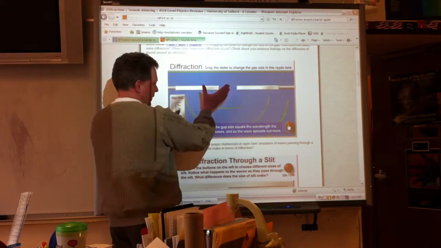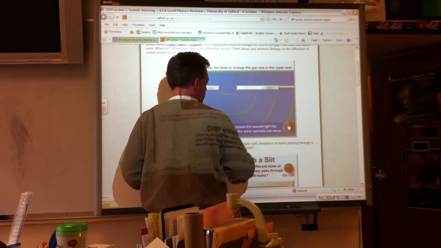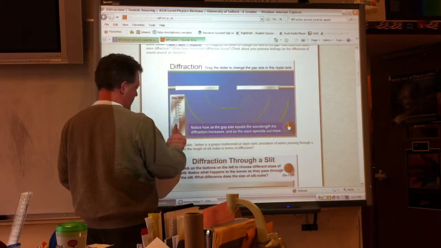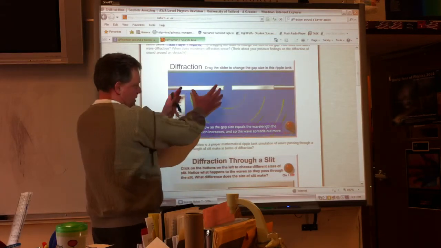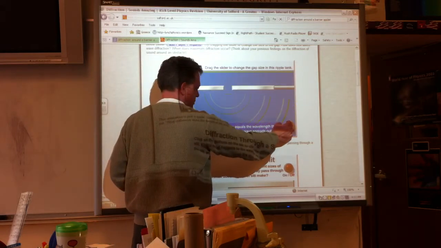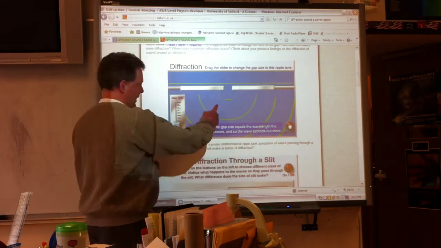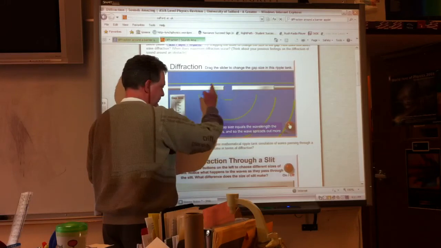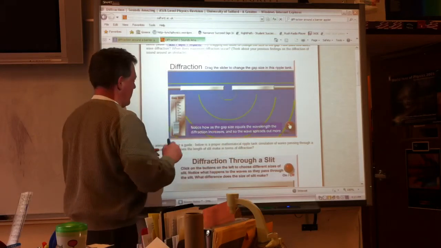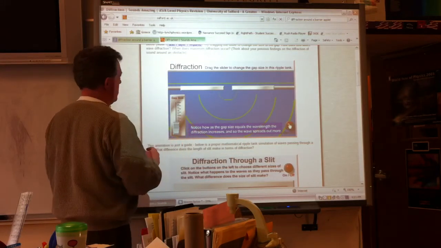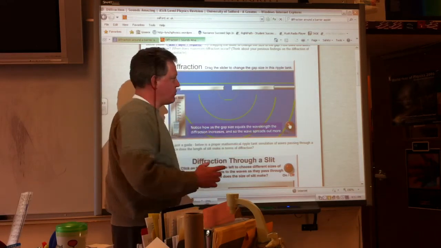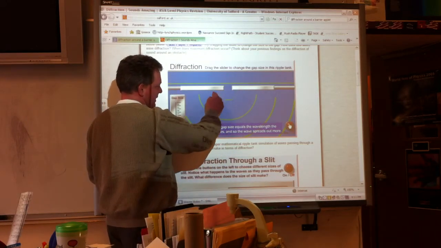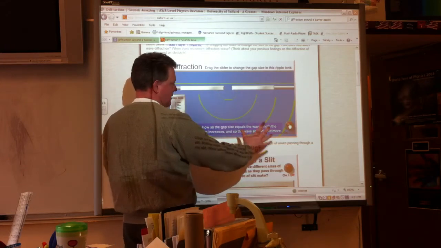Okay, so there are the waves. They're coming like this, but then they're bending out behind the barrier. Now, if I continue to decrease the size and make it much smaller, now you can see it bending around behind. And I want you to notice the shape of these as well. Okay, they're almost circular, and they look like ripples. And when we had a single source, we would say that the waves go out in circles around that source. So this gap is acting like a single source of these waves.